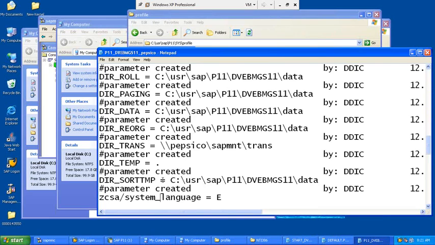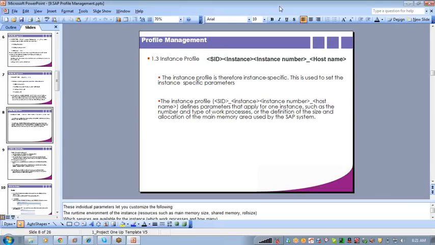A couple of questions. Is this the only place to control these values, or can you go to transaction codes in SAP to change? Yes, good question. Whatever you do from OS, we can do from SAP level. Sometimes you may not be authorized to do it at OS level, so there is a way to change at SAP level also, without going to these folders, using transaction codes. Automatically it updates the same files at OS level. If you change the respective parameters, it will update the respective parameter. Now I am coming to that one.